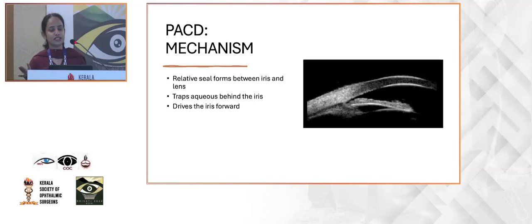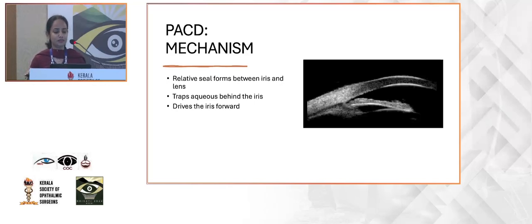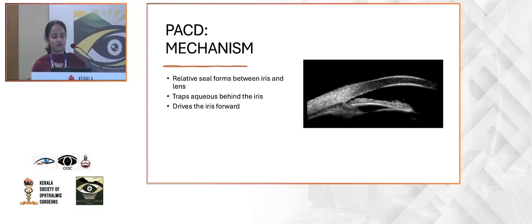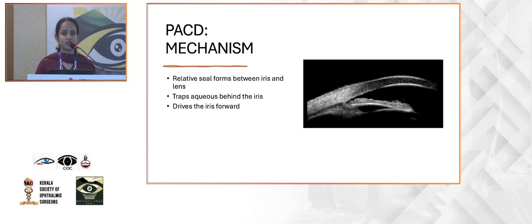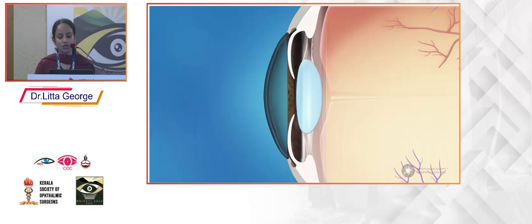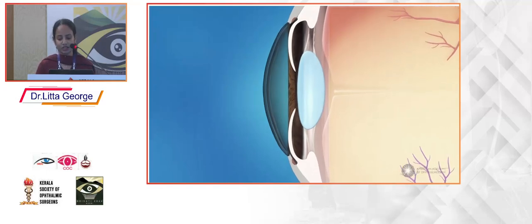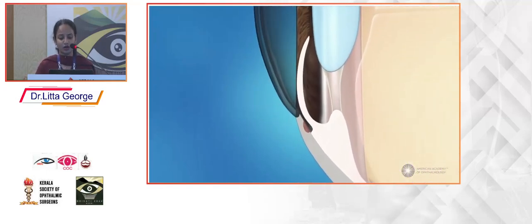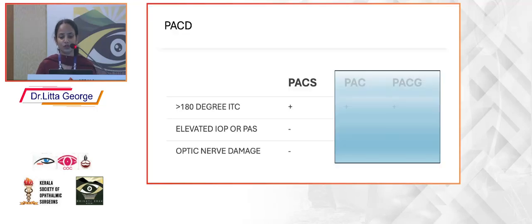Primary angle closure disease is the most common indication for a YAG iridotomy. Here the mechanism is a relative pupillary block because of various anatomic and physiologic factors, and the aqueous faces a resistance to outflow from the posterior chamber to the anterior chamber. Aqueous gets trapped behind the iris and drives the iris forward. So by using focused laser energy onto the iris, you create a hole which allows the aqueous to flow both through the iridotomy and through the pupil, relieving the pupillary block.